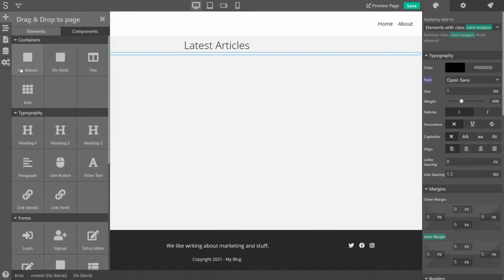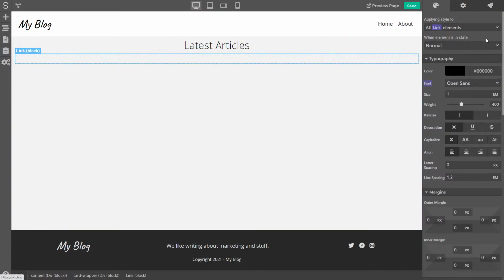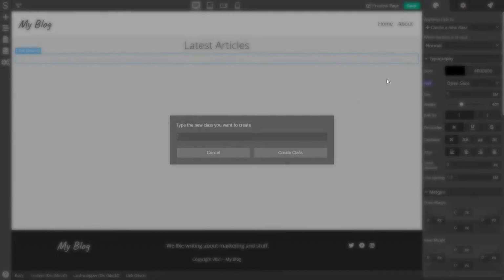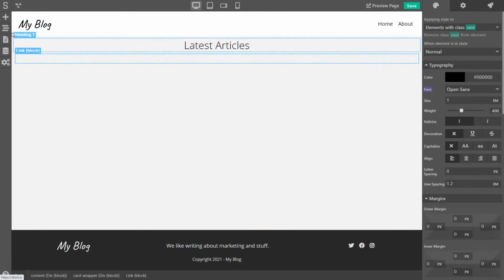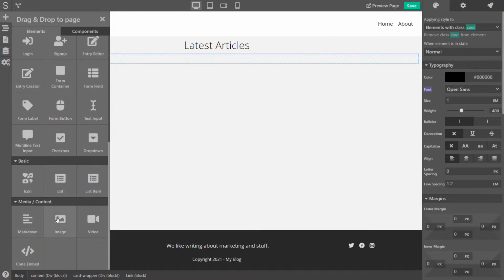So let's add, we can do a div block, but we're going to do a link block because the card is going to be a link to our blog post. So let's click on link block, right? And inside here, well, let's add a class. So card. All right, and inside we want to add a few details about the blog post.